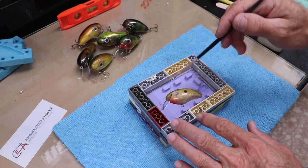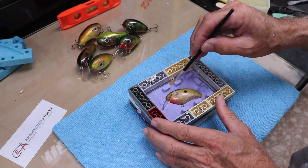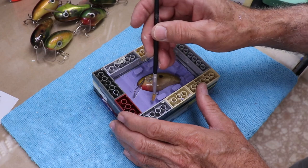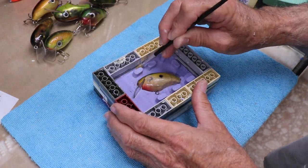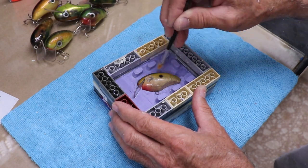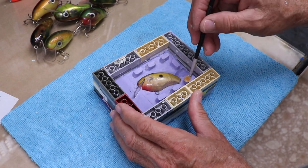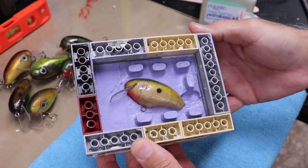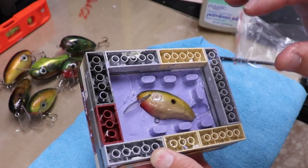The next step is to put a mold release agent — I'm just going to use some Vaseline, petroleum jelly — everywhere except on the other side of this line. I'm going to be very careful to make a nice straight line because my intention is to cut along that line later on. I've got to coat everything and be sure everything has the Vaseline on it, otherwise we'll have issues getting this thing apart. The only thing I don't have to coat is the lure itself — it'll peel right off. You don't want to leave lumps of Vaseline in there because the next half will pick that up and you'll end up with that lump cast in the silicone.